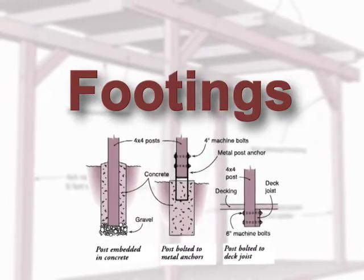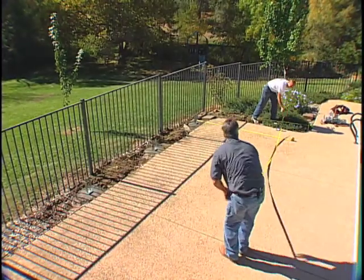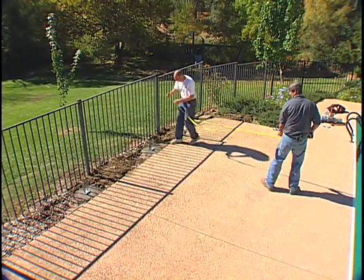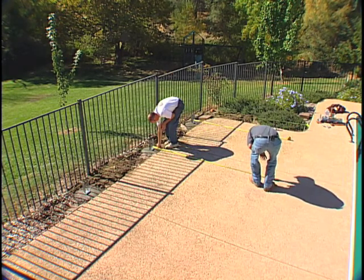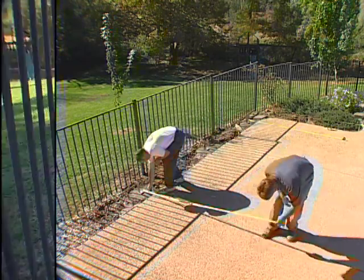The plan calls for footings that are 12 inches wide by 18 inches deep and are spaced 9 feet on center by 6 feet on center. Because this is an easily modifiable plan, we've added 2 posts to give us more living space. Also, 3 of our posts will be secured to an existing cement patio.